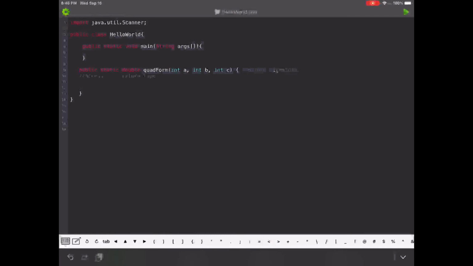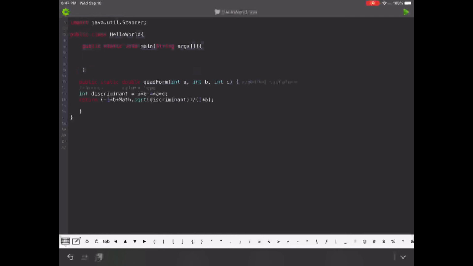Now notice that return statement means if I go up here to my main method and I call quad form on 1 comma -3 comma 5, I can set this equal to a double. So I can say double root, let's call it, equals quad form of 1, -3, 5. So now this has a return type of a double.